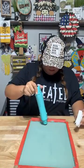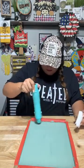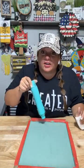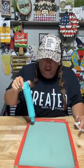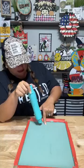Hold on. Dry it really good, y'all, because if you have a glob of paint and you go to put this wax down, it's going to smear everywhere. And you're going to be mad at yourself because you took a shortcut and you were lazy and you didn't dry it off. Just saying, yes, wax. You can sand if you want, yes.